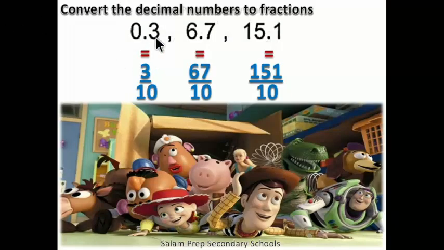Three tenths, you can write this as, please write the number. The number without the decimal point will be 3. The decimal part is only in tenths, so we will write 3/10.